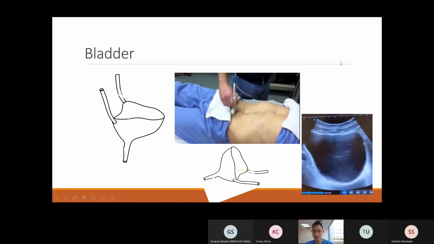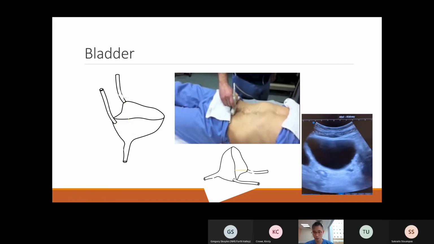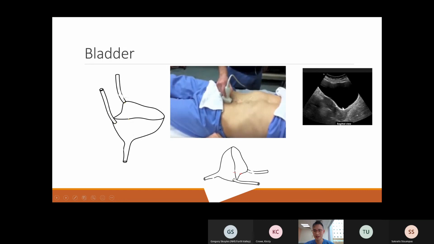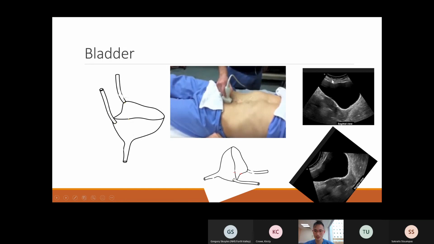Okay, what I want to do next is a longitudinal view as well. So I rotate the probe 90 degrees such that the marker is facing the head and the other marker is facing the foot. What you see is then this structure here, and if I reorient the photo again, you can see that it aligns with the anatomy of the bladder. You can see that it tapers downwards. So the next thing we want to do, once you see a big bladder, is ask how do you measure the bladder?